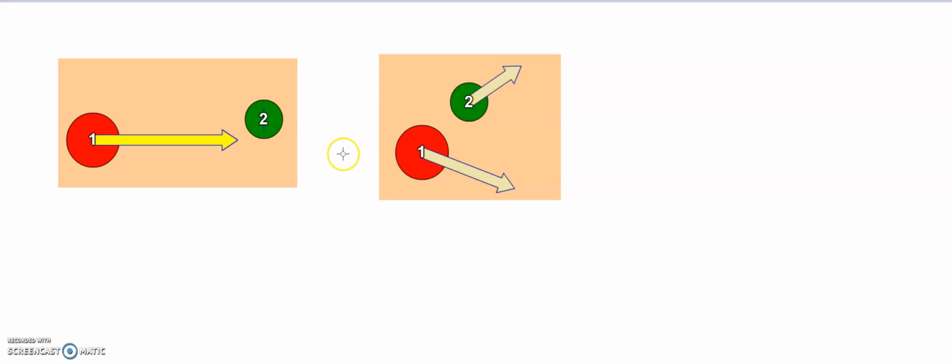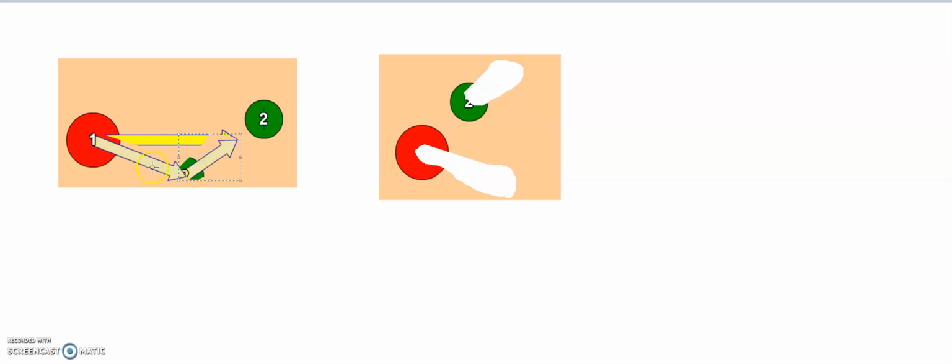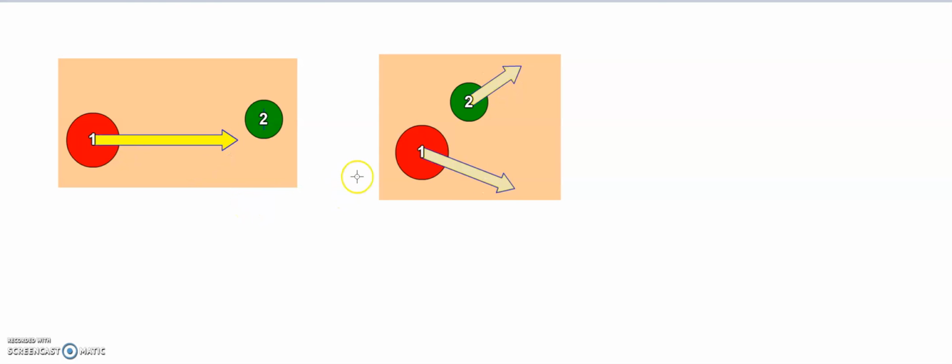So what I'm going to do is take this vector right here, and I'm just going to try and chop it out as best I can, and I'm going to move it over here. And if I do the same thing with this vector right here, and I move it over here, you can see that those two vectors added together still give you the exact same thing as the vector that we started with, because momentum before has to be equal to momentum afterwards. Okay, now if I get rid of them and put them back, there we go.